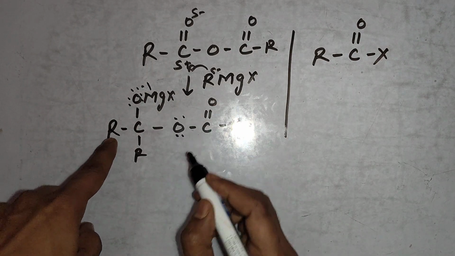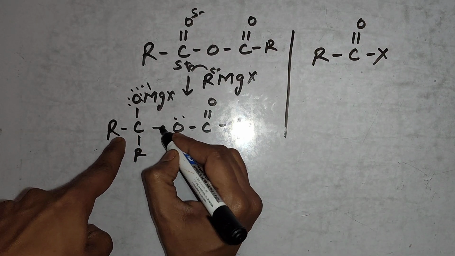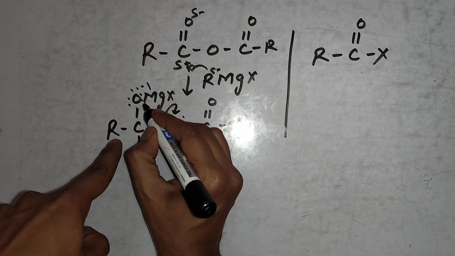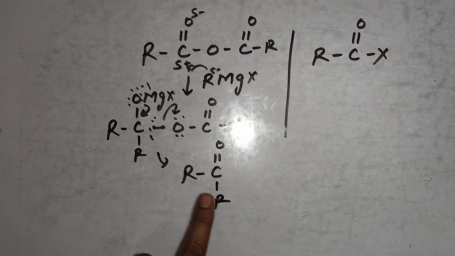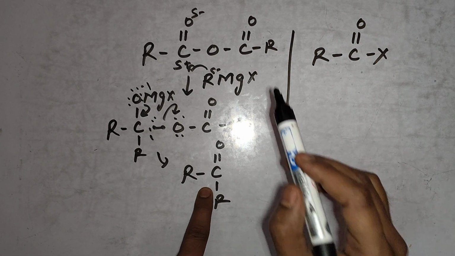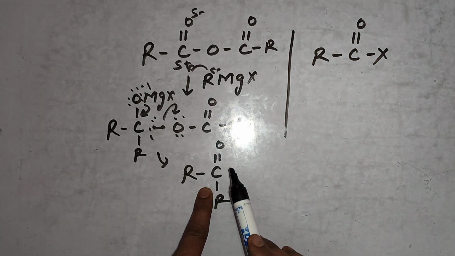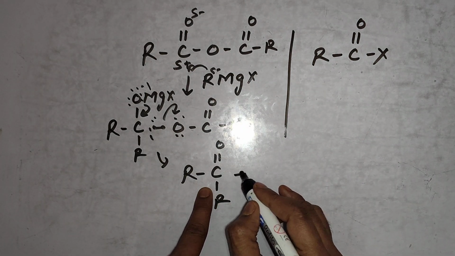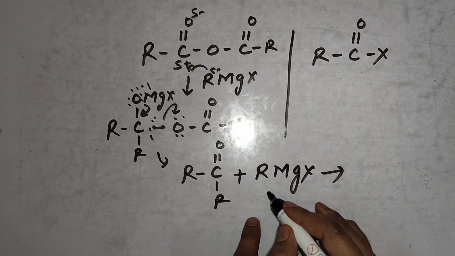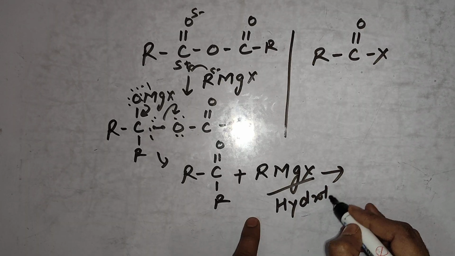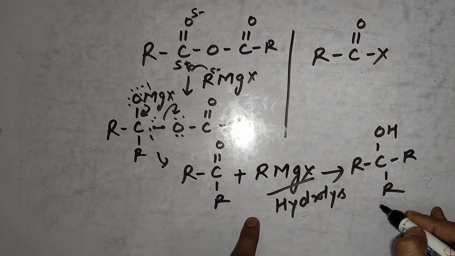Check. Do we have a stable condition? On a single carbon, 2 oxygen atoms are there again. Repulsion problem. Bonds will break. Again, you will get ketone first. We are getting ketone. It means 1 molecule of RMgX reacting with anhydride will firstly create ketone. And now this ketone particle will again react with a second particle of RMgX to give us, followed by hydrolysis. Directly I am applying hydrolysis here also. Hydrolysis will give you 3-degree alcohol.